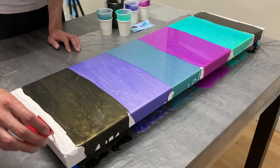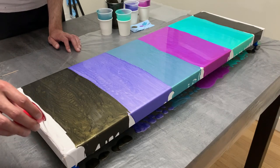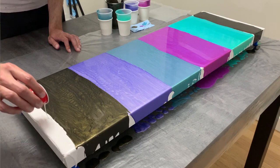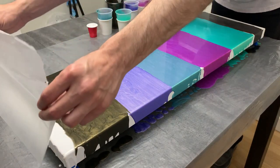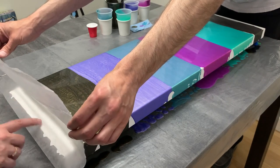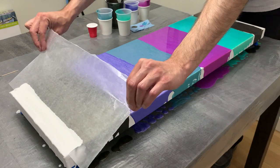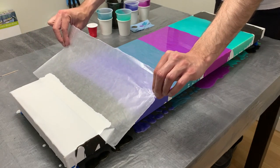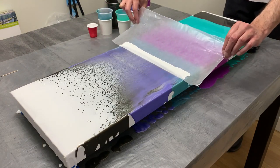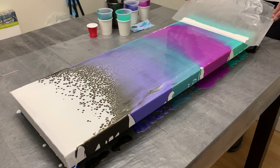My last step before the swipe is my cell activator: I mix one part Amsterdam titanium white with two parts North American Floetrol, plus three to four drops of Penetrol made by Floetrol, which is an additive for mixing paints. I used wax paper as my swipe tool this week, and my wife was good enough to give me a hand making sure all of my white was touching the wax paper. With this three-foot canvas I was afraid I'd lean over too far and put my shirt into it and ruin it — so luckily she was there, and looking back some very cool patterns came out of the swipe with really good color right across the board.